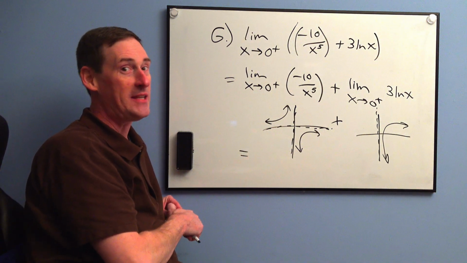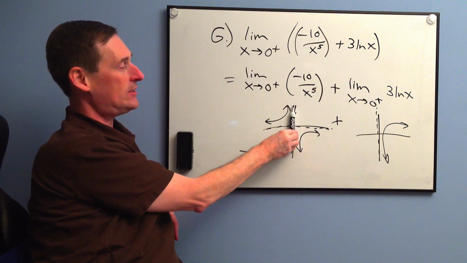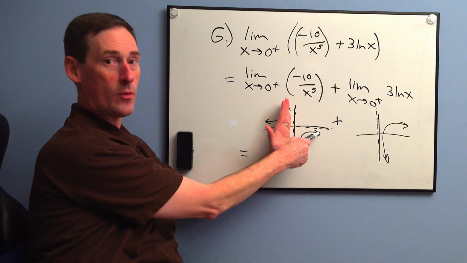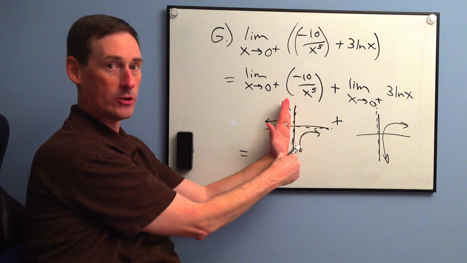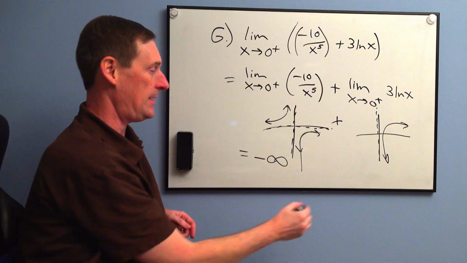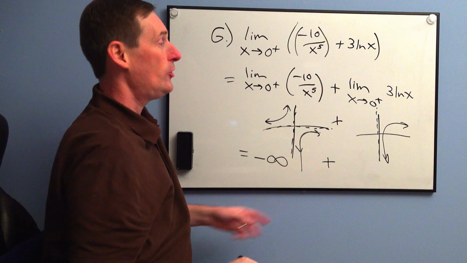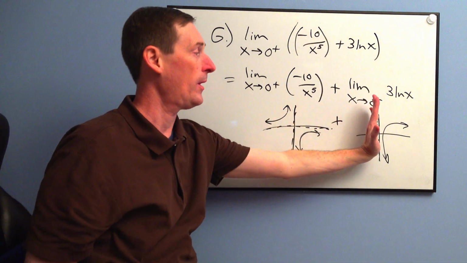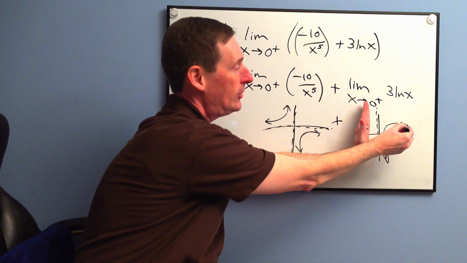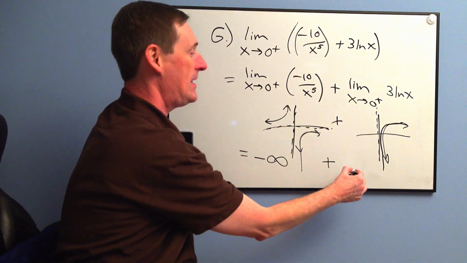This is the most advanced one of the day, but it's not that bad. As I approach 0, which is the y-axis, from the right-hand road, the closer the road on the right-hand side gets to the y-axis, the more it's forced downward to negative infinity. Plus, the second graph, the closer you get to 0 from the right-hand road, which it does have a right-hand road, not a left-hand, the closer you get to 0, the more the y's go to also negative infinity.